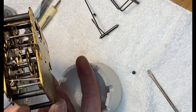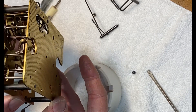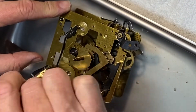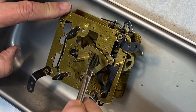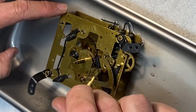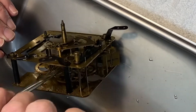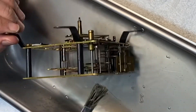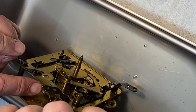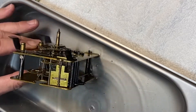The gears are a little noisy and looking at them I can see that whoever serviced this last time didn't fully clean them up — there is some old grease in here. Professionals would be critical of me not completely taking this apart, but I don't like to do it if I don't see major repairs needed. The pivots look good. What I'm doing is using a little bath of mineral spirits and an acid brush — which has a stiff bristle — to get all the gunk out of the pinions. I'm also using a bamboo skewer to run between all the teeth and make sure there's nothing in there.